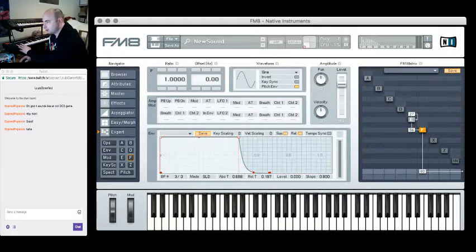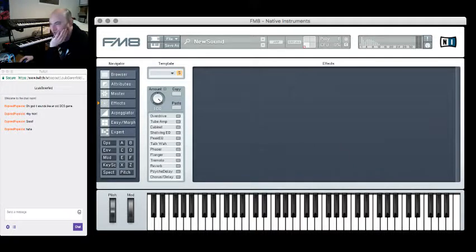And then what you can do, I don't know if you can copy operators on FM8, but we can do a detune thing. Actually, what I'm just going to do is put an effect down. So this is like you pretend I added another pair and detuned it. Let me show you what it sounds like. You add a little bit of chorus on it.